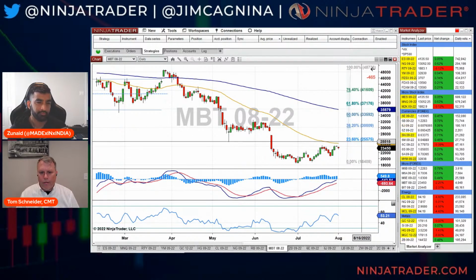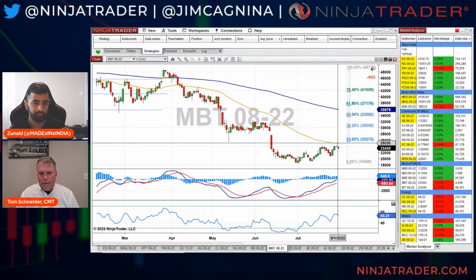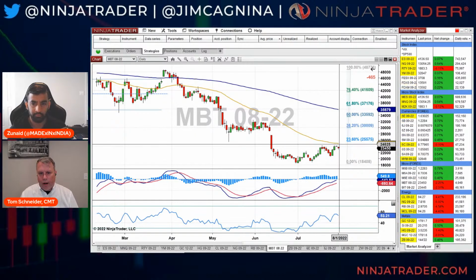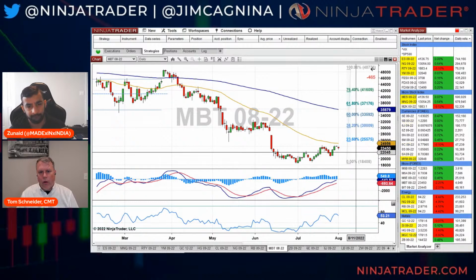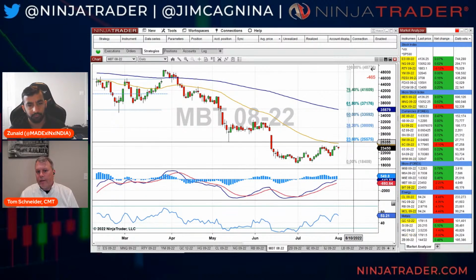And what I see right here is resistance right at the 50-day moving average. This is an exponential moving average. I see resistance right around just shy of 25,000. And right beyond that is a retracement from the high in March to the lows back about a month ago. So I see some additional resistance at 25,575.